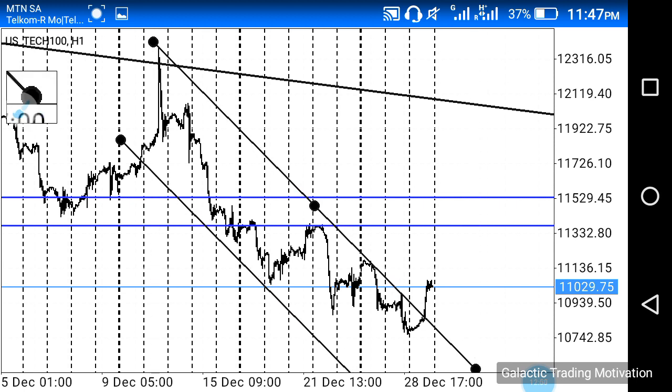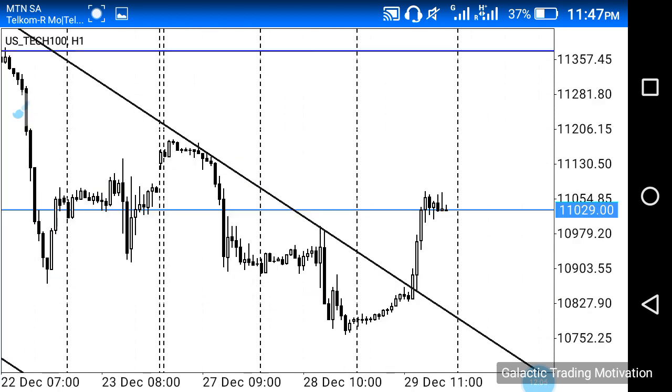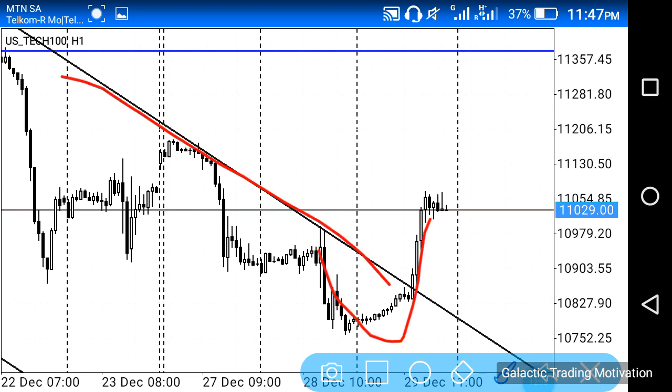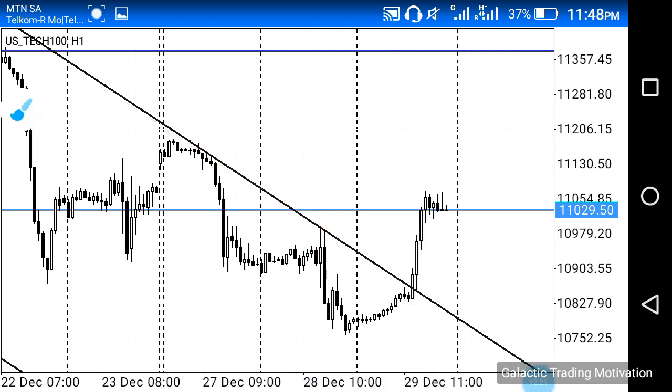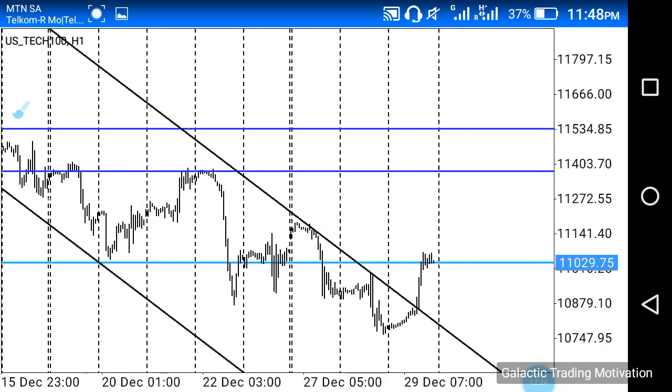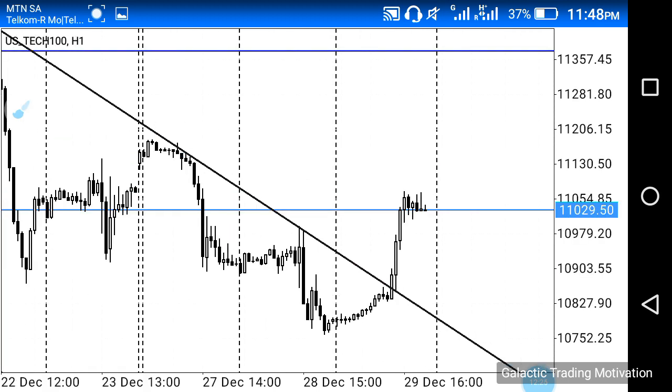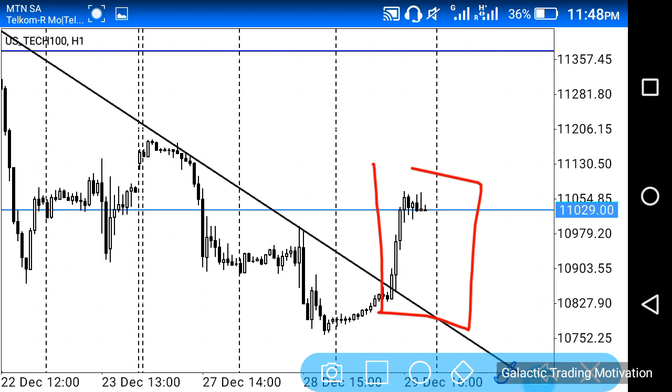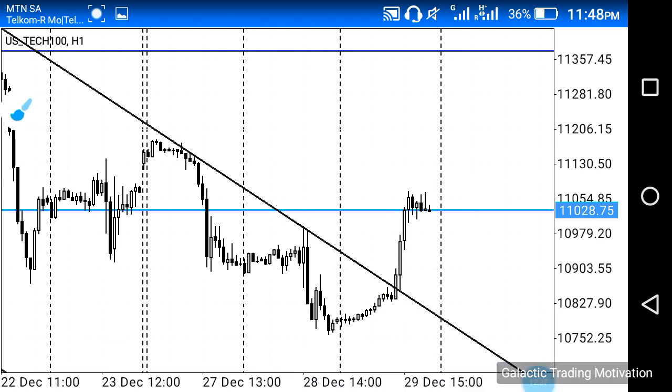I'm just gonna fix my H4 channel more or less, right? And yeah, so as I've said, guys, we saw price breaking to the upside of that channel. Nonetheless, having said that, I believe that we will see price move further down at one point or another. We just need to wait for the right opportunity to short the market as well, right? But in as far as things stand at this point in time, I really don't see any buying or selling opportunities, and at this point really I would not be buying or selling, right?